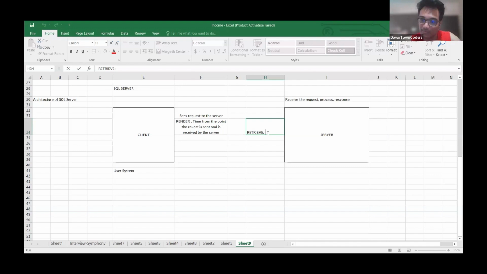The time until it reached your hand is called the retrieve time. So retrieve is the time from receiving the request till it is executed.